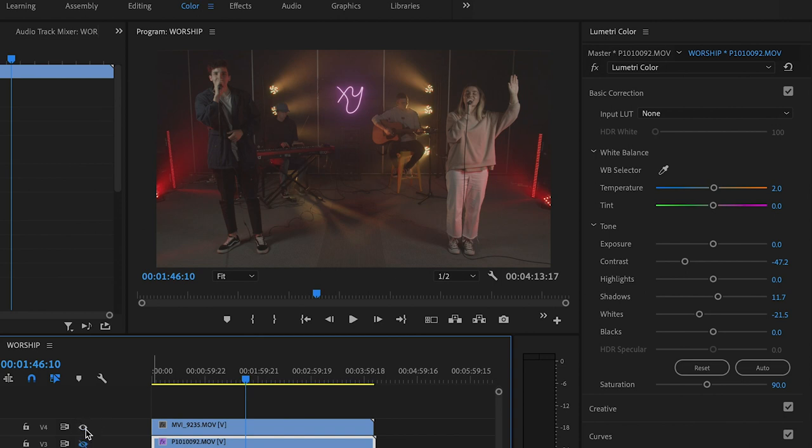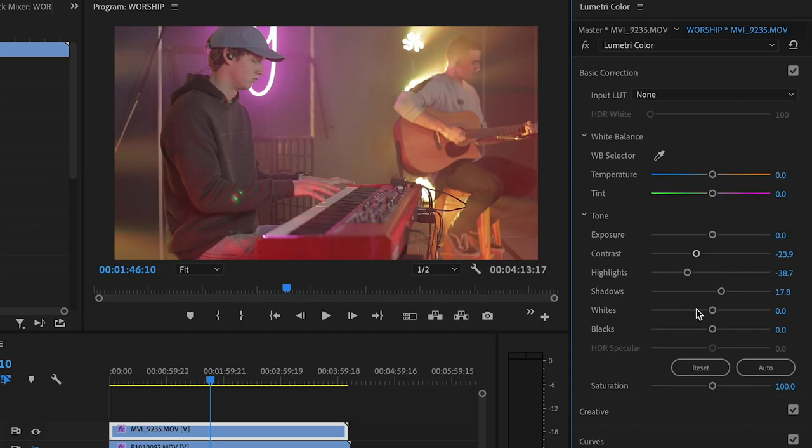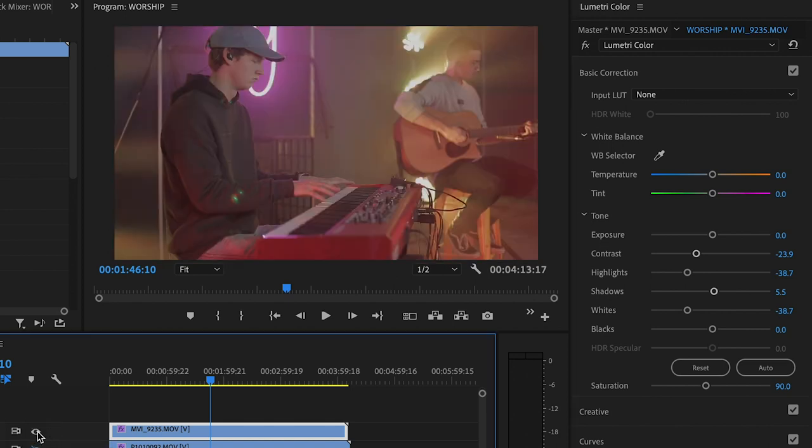And we'll do that for the one more, which is the 6D that we're using. Now the 6D has a real high contrast picture because that's just the way the Canon is. So this is gonna take a little bit more effort. So I'm gonna bring up some of this here. Let's remove some of the saturation as well. And if we just have a quick check, that looks pretty good. Let's bring down some of the exposure actually.